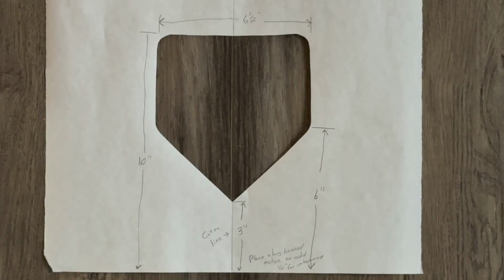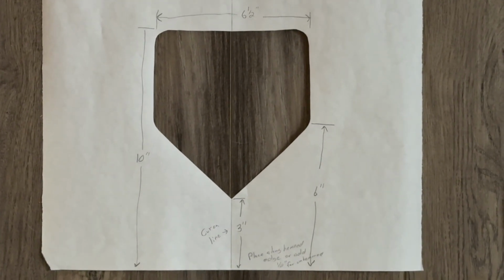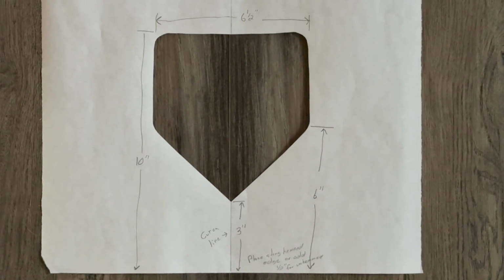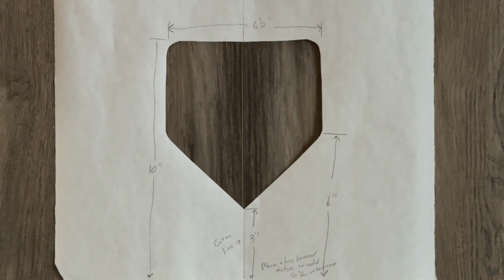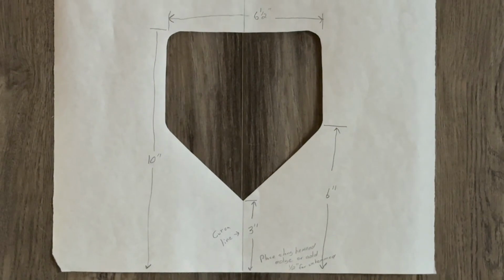Here's how you make and use the pattern for the opening that you're going to cut in the lower front of the tractor cover. This is where the cover is going to wrap around and tie off around the advance casting on your tractor. And you can see the hole looks like a home plate in baseball, so it's a pretty easy shape to recognize.